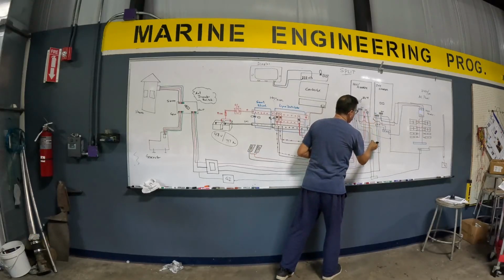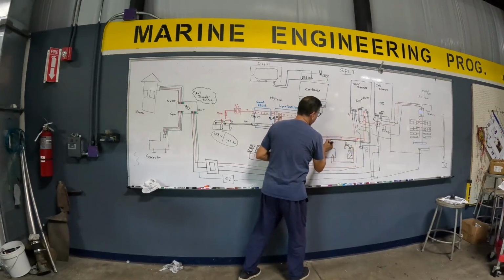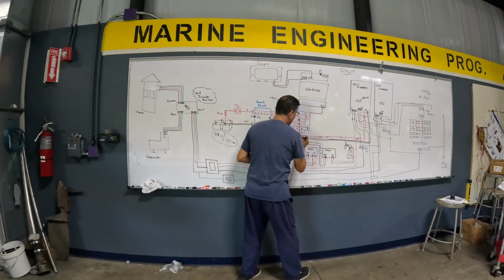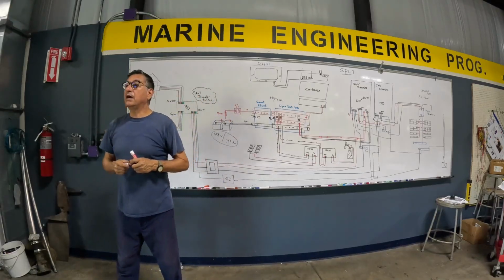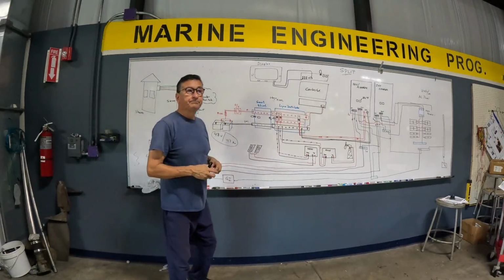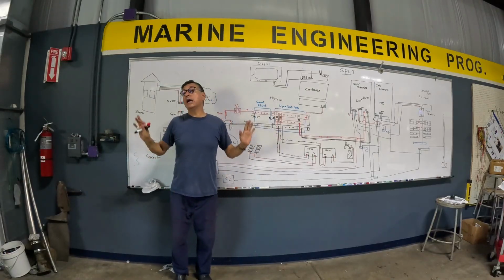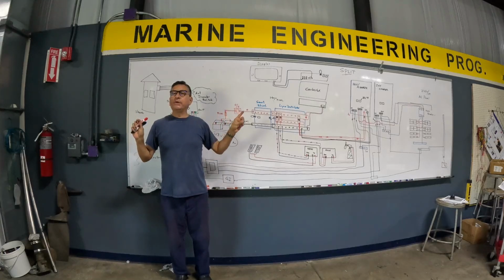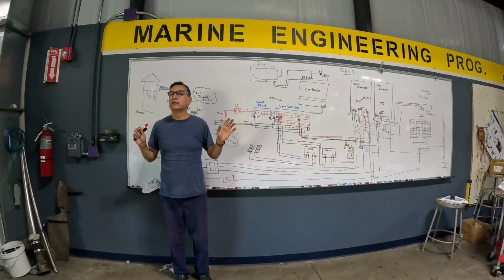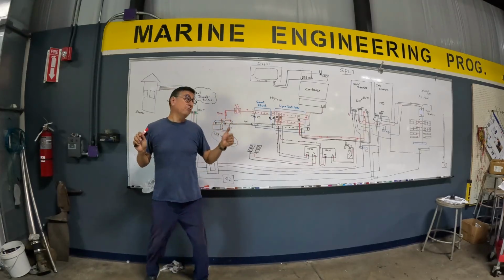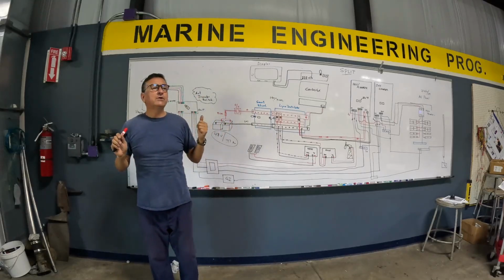identical, the same gauge. How can I calculate the gauge of those wires, guys? Can you refresh me quickly? The distance, with the ABYC table. And what information do I need? The amps, the length or distance, and the voltage drop. How much will be the voltage drop in this case? 3% or 10%? 3%. All right? 3% of 48 volts in that particular case. Good, guys? All right. Great.